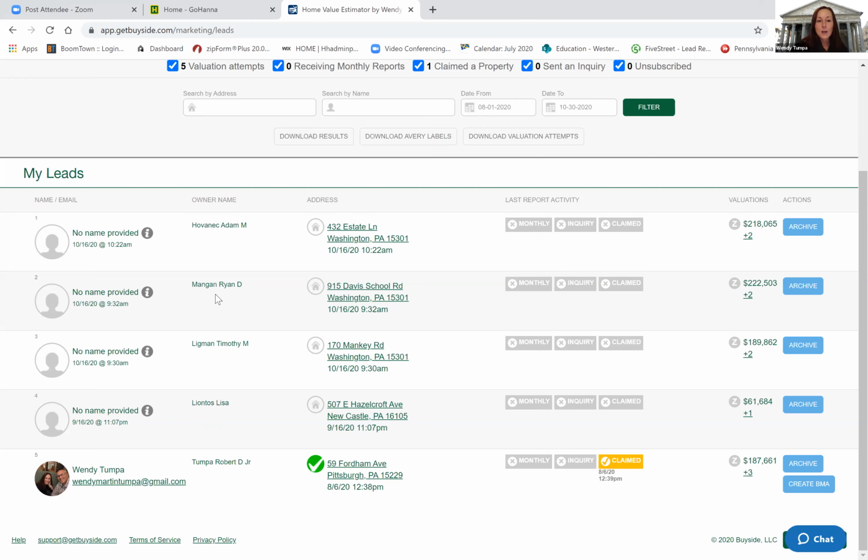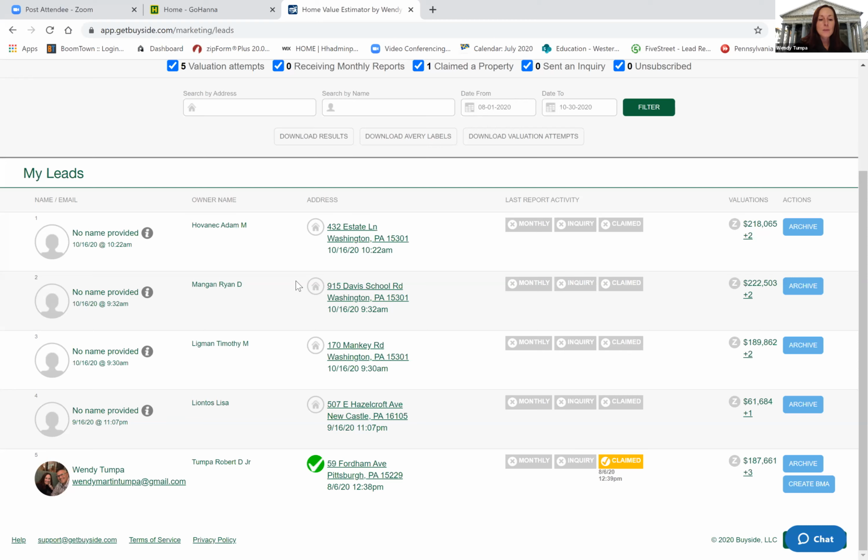And then there's actually a couple here, 2 recent ones that I'm not familiar with, but I know the address, I know the homeowner name, and it gives me an opportunity to start marketing to them because someone inquired about the property, okay? It could be them, it could be someone else, but I want to reach out to them. So these are leads. So even if there's not a name provided, I still have an address and a homeowner name, and I can start marketing to these people because they are actual leads.